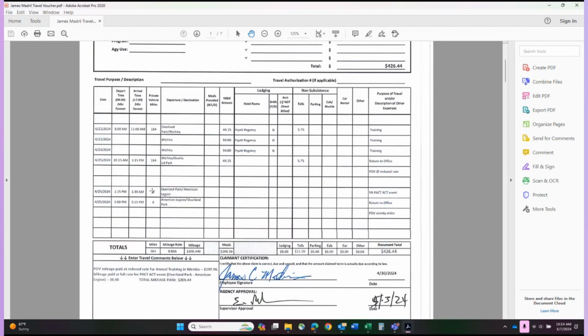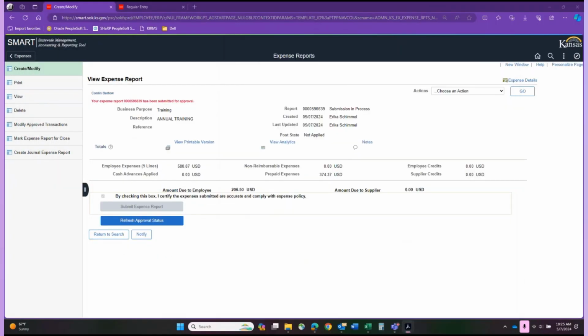Looks like he was allowed to take his own car at the reduced mileage rate. So there is an option to put in miles at a flat rate, and I think we have time to do this one.